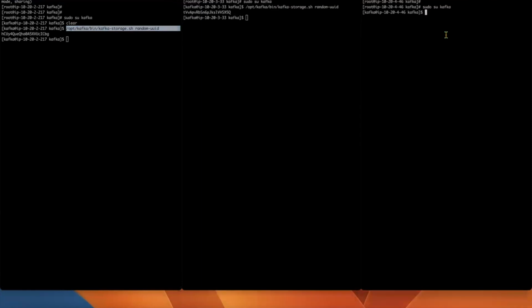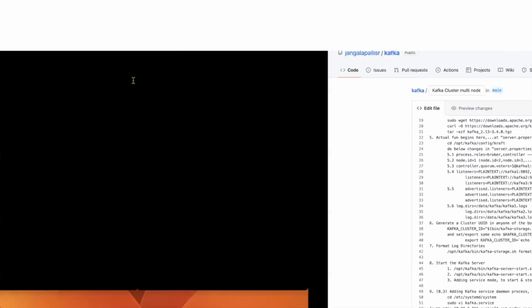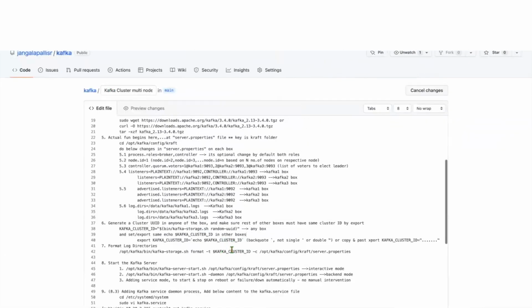Okay. But we don't want these things. That's why we need to maintain one ID across all the three nodes, because we are forming a cluster with the help of etc hosts to communicate. That's why we need to have only one ID. Let me put this one here. The change is random ID.